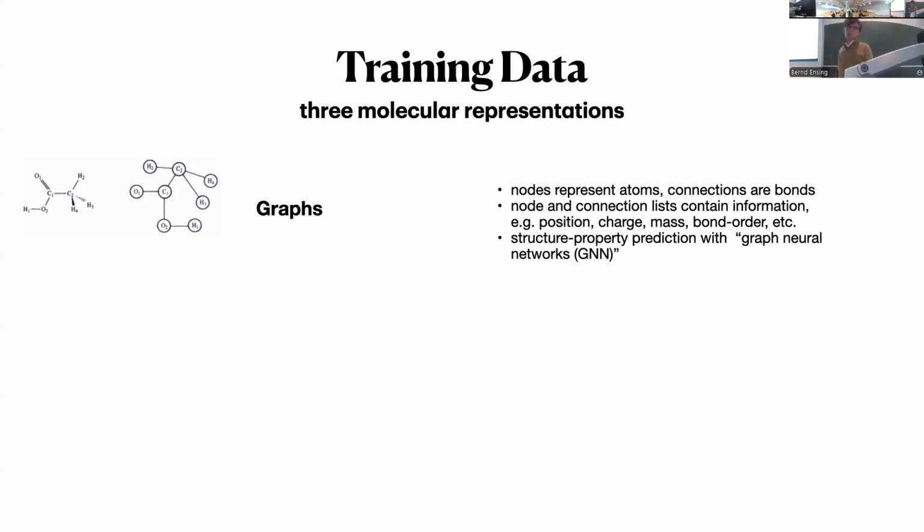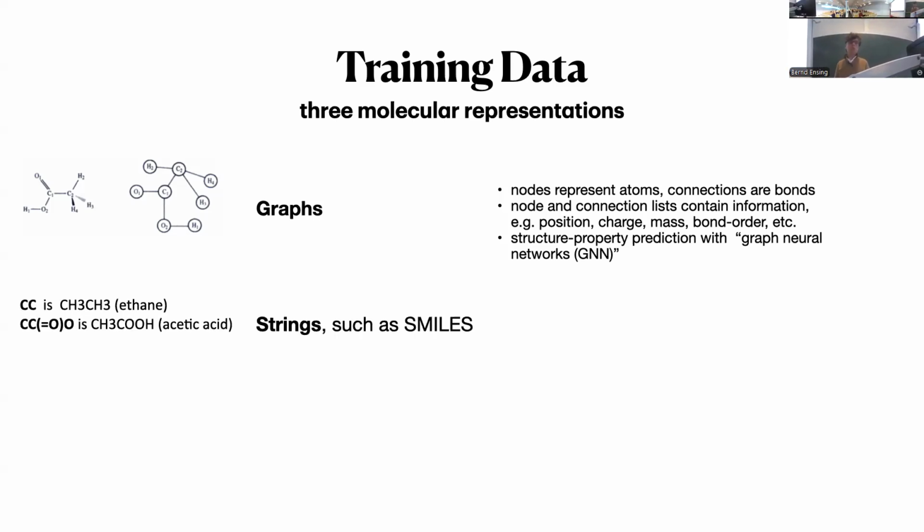But so graphs are an interesting representation of molecules. Another one are strings. You can represent molecules as strings, and there are different, let's say, languages that you can use. The most famous one is SMILES. You may have heard about SMILES, because if you look up a molecule in Wikipedia, there will be a list of properties, like what's the melting point and the structure, etc. But you will also find the SMILES code typically.